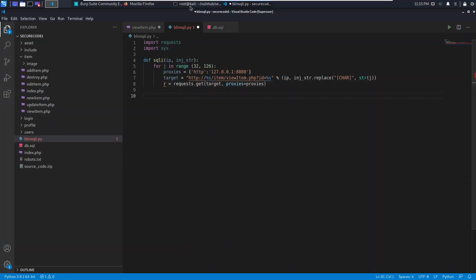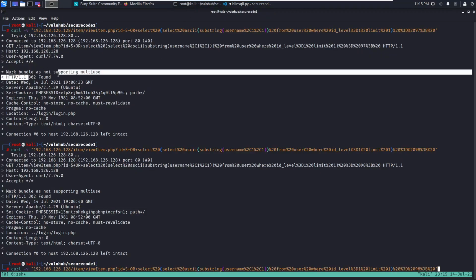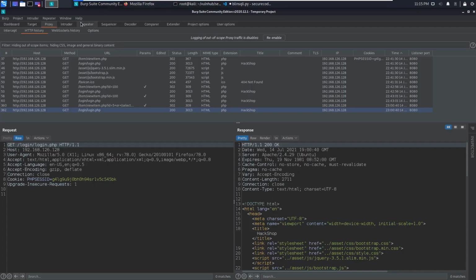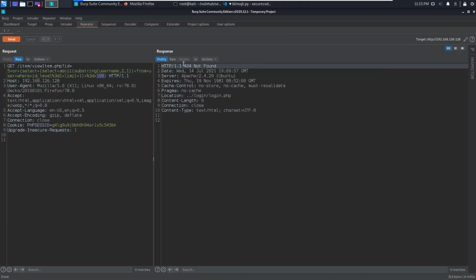But we don't have that. What we're using to identify is the 302 Found and the 404 Not Found. So when we send a 404 request, that is a true value. But when we send anything else, that is a false value.